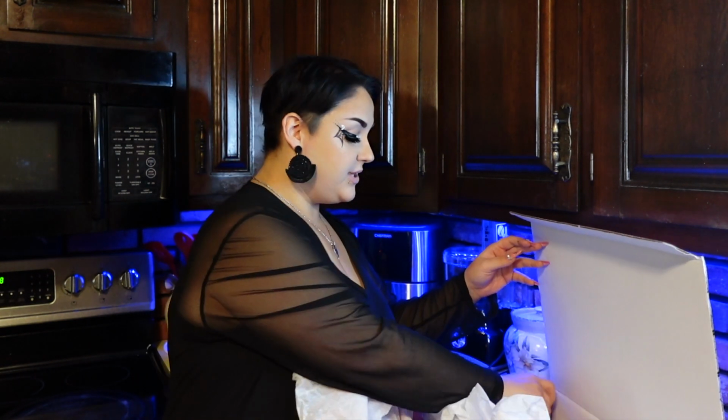So I know that she got me the mystery box, and then it also came with a little treat. So this is what the little treat was. It was a little mini velour liquid lipstick in the color Bricked Up. Let's open it up. Let's do a little swatch. I haven't used this color, so let's see what it looks like. Oh, now that I dyed my hair brown, I think that this would be the perfect fall type lip color for that like dark brownie red type of look.